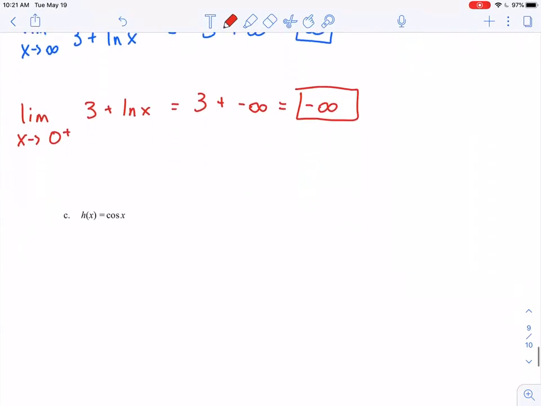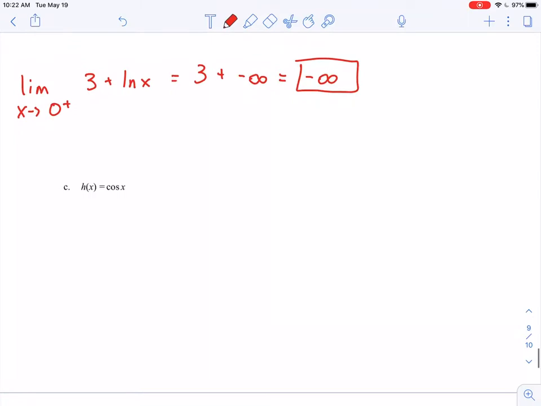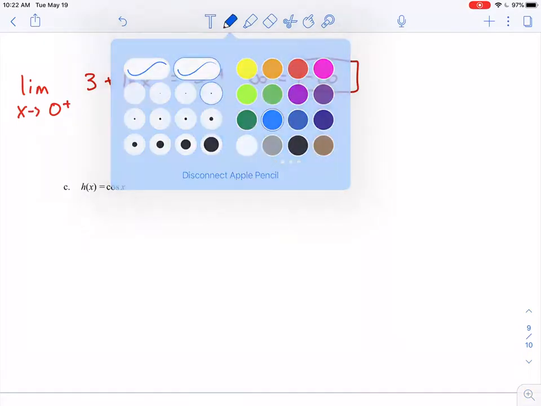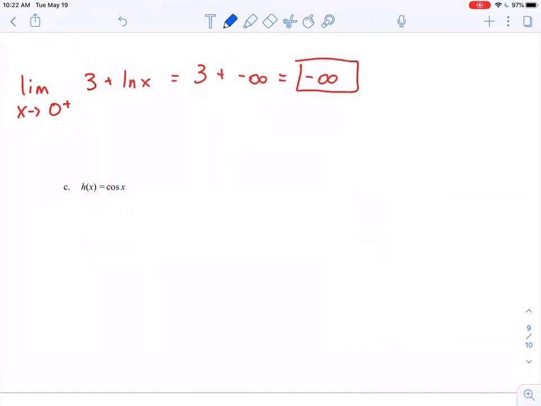Last example for the section, I just wanted to talk about briefly. Here I have h of x equals cosine of x. Cosine of x, we didn't really give that in the theorem, and I think it's a really interesting question to think about here. So what I would do, if you're not sure, I always like to look at the picture. I think that's going to be the easiest way to understand what these functions are doing. So I'm going to think about, what does the graph of cosine of x look like? Hopefully we remember from trigonometry, but if not, we'll give a quick crash course here.